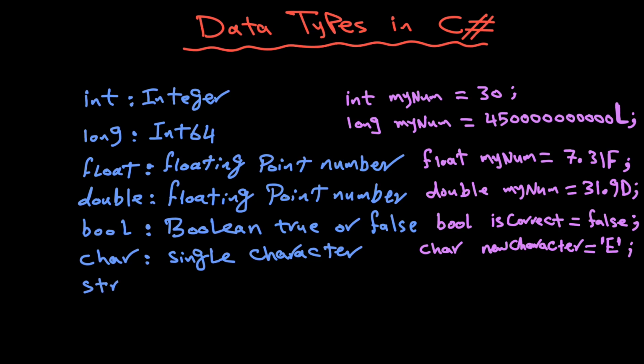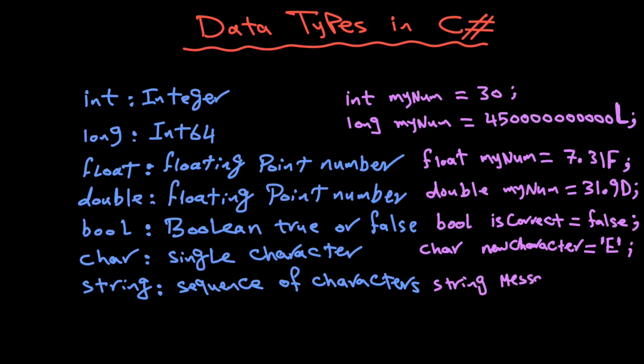The last data type we have here is string, to store a sequence or collection of characters by using quotes. This is one of the most popular data types used to store text, and to do that in the C# programming language, we use the keyword string. As in this example here, we have the string keyword followed by the variable name message in this case, and our collection of characters in this example is hello inside double quotes and a semicolon at the end of this statement also. That's all about it.